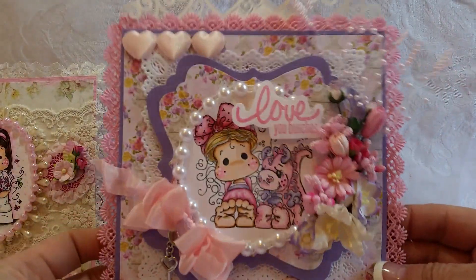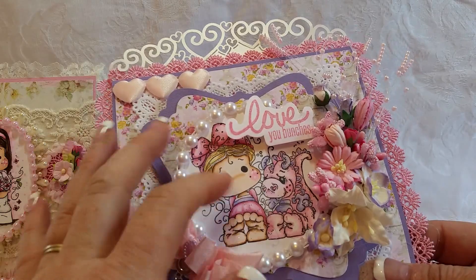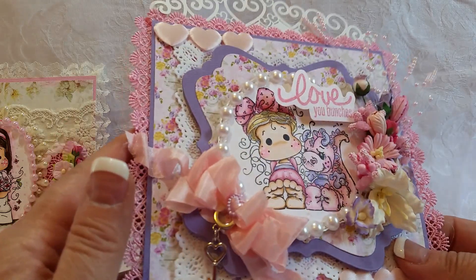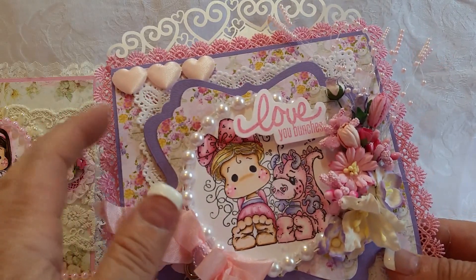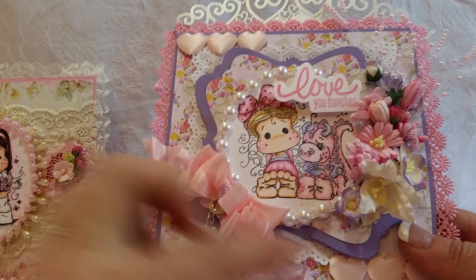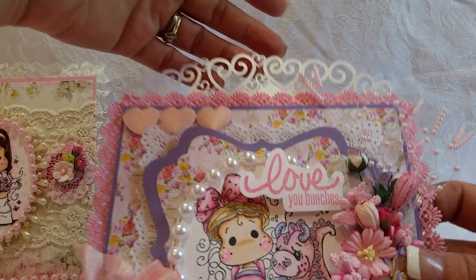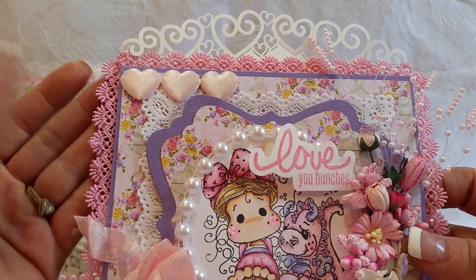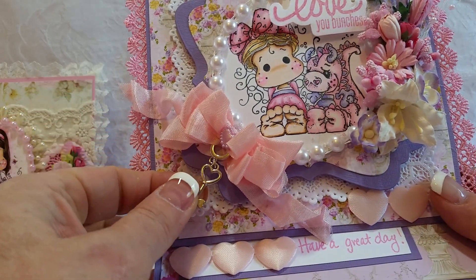My sentiment says 'Hello There.' Card number four — I have not used this image in a really long time. This stamp's probably about three years old. And it's a little more intense coloring because there's two images there. But really happy with how that came out. I used the Prima Metal Arc scraps that I had left over. I have a square doily in the background, some flat back hearts here and at the top. This is actually a cupcake wrapper that I have here at the top with the hearts. And then I had this kind of stiff pink trim to border with.